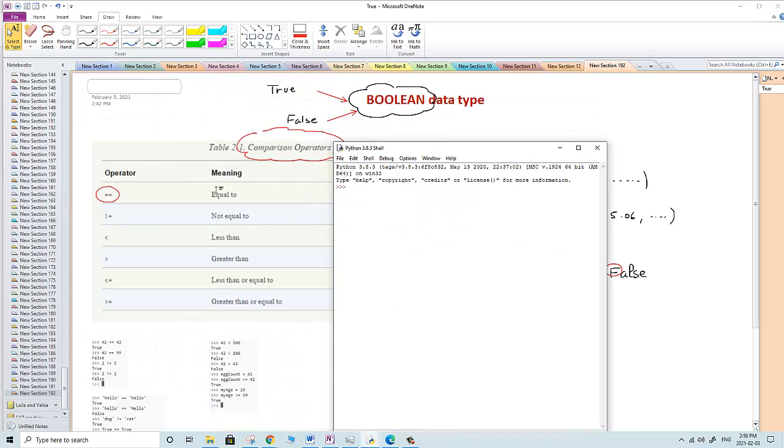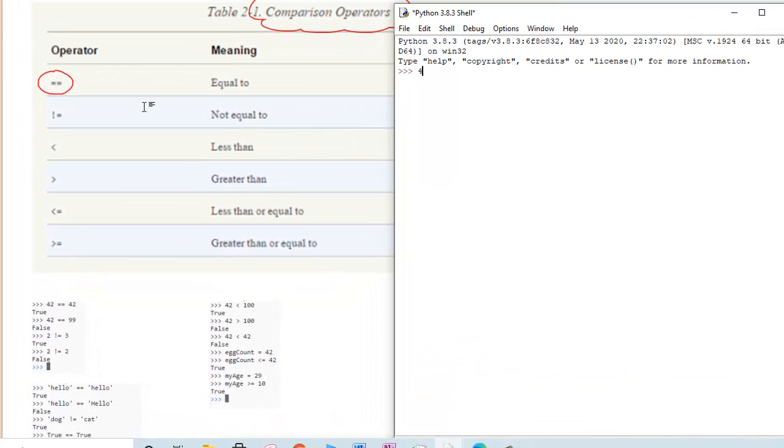Let's say I'm going to ask Python, is 40 equal, and you see here I'm going to make it space, equal. Is 40 equal to 40? As soon as I click enter, it's going to return True. And did you notice True with a capital letter? If I'm saying is 40 space equal space 39, so I'm asking Python, do you think 40 equals 39? Right away Python will tell me this is False.